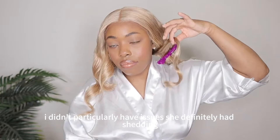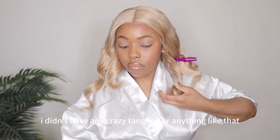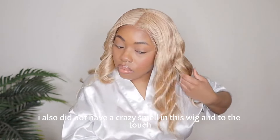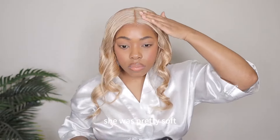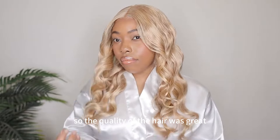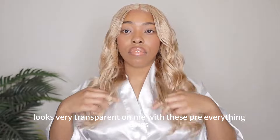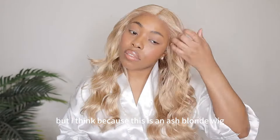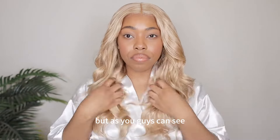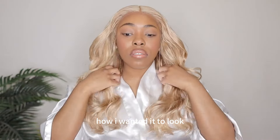As far as the quality of the hair, I didn't particularly have issues. She definitely had shedding but it was more so on the minimal side. I didn't have any crazy tangling or anything like that. I also did not have a crazy smell in this wig, and to the touch she was pretty soft — not too rough, even with this being a blonde color. So the quality of the hair was great and I do feel like the lace was great as well. Normally the lace looks very transparent on me with these pre-everything wigs, but I think because this is an ash blonde color and the roots are very light, everything seemed to work out perfectly. I'm just running my fingers through the curls and playing with it until I got it exactly how I wanted.